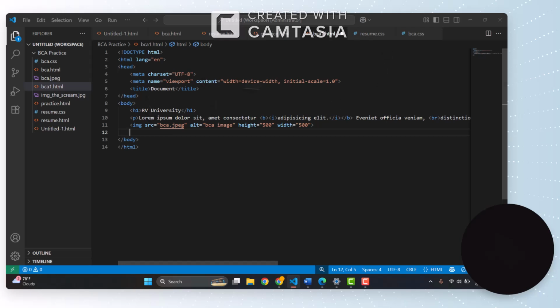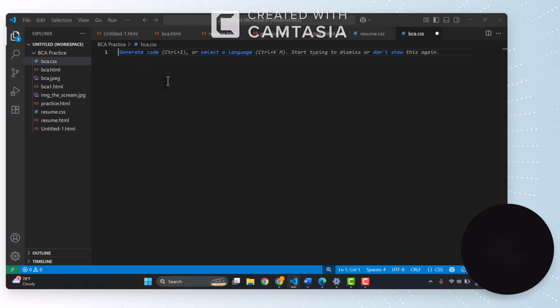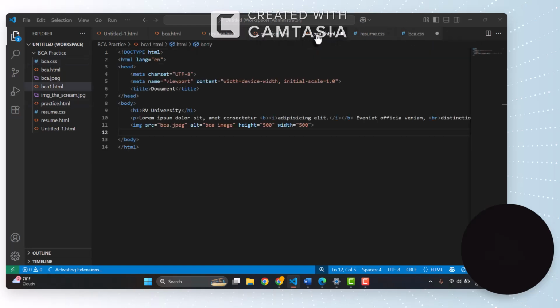For example, I have created one CSS file. It is an empty file I have created. Now I have to add this bca.css in my bca.html file.